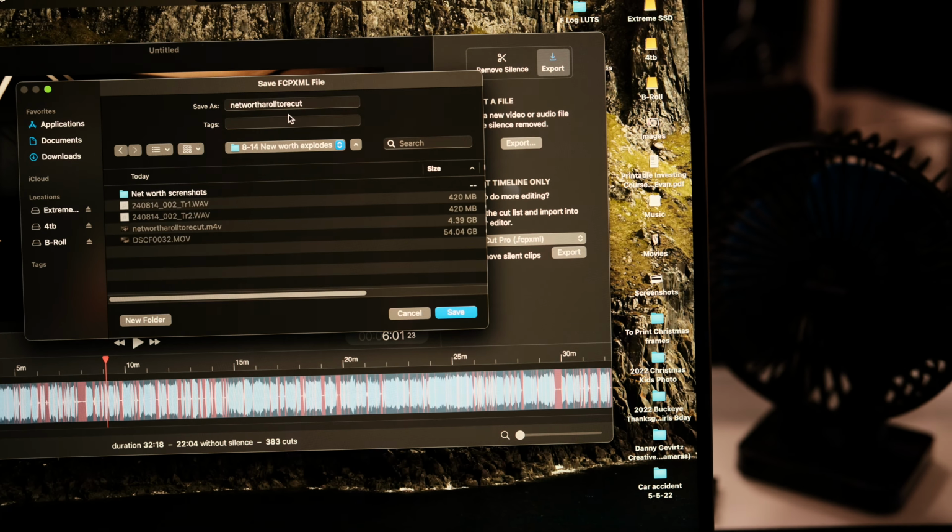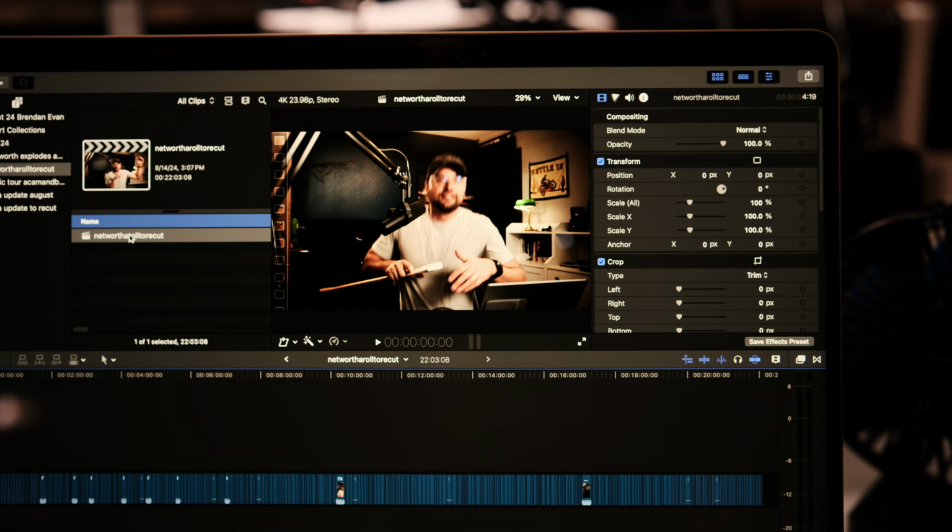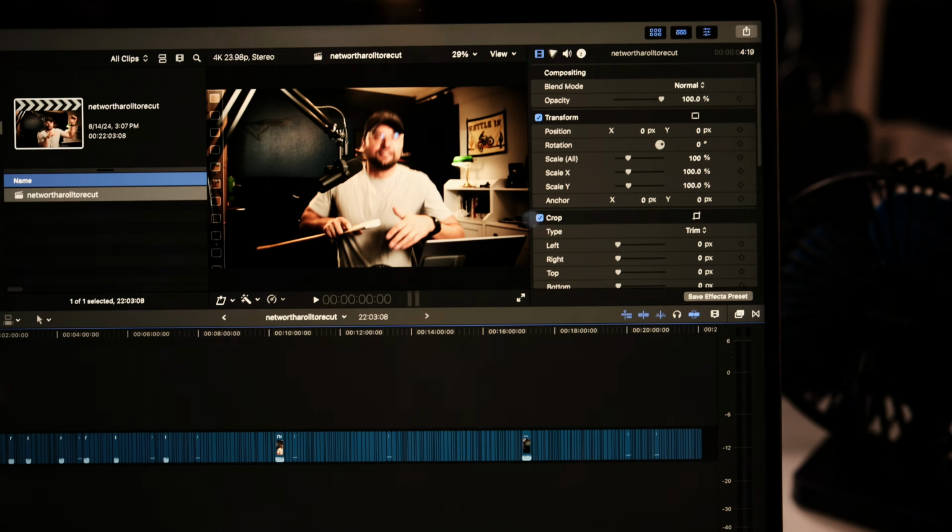It's ridiculous. You come back into Final Cut Pro, and instead of going through your original file and needing all these cuts, I just go to File, import that XML that I just exported with Recut. I pick that one. It brings it all in. And here's the beauty of doing this. Now I have the option to adjust these clips as much as I want. It hasn't exported just the clips like you would if you just made the video file. What this has done is actually brought in the whole video file, but it's clipped it for you.